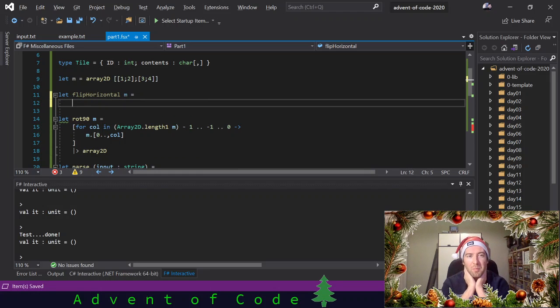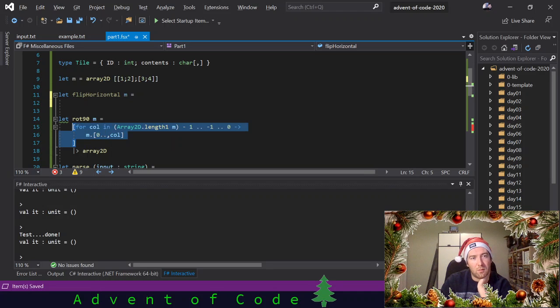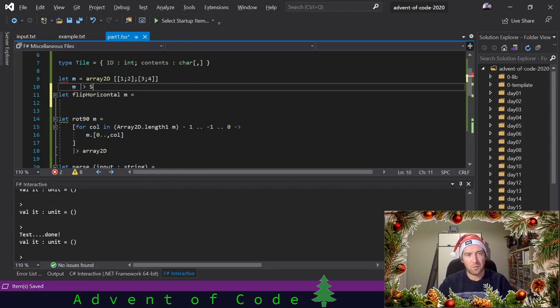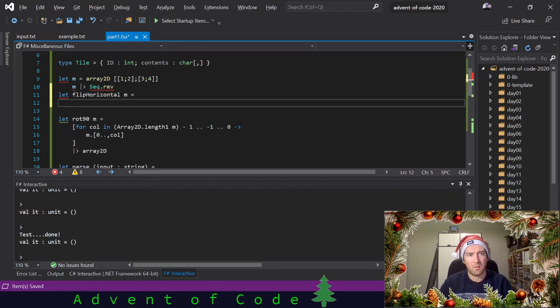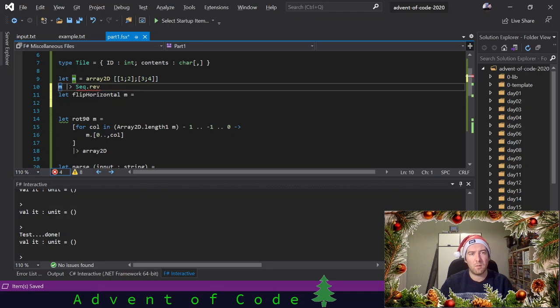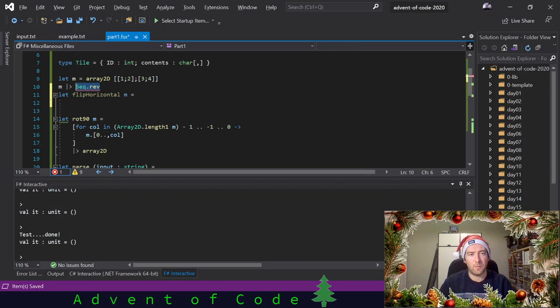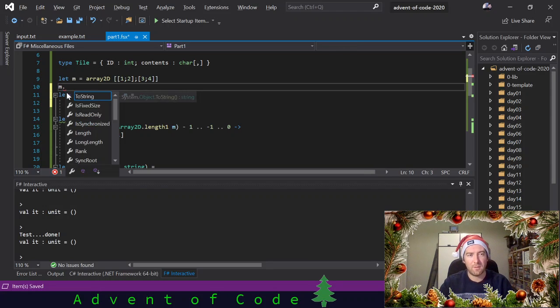How do we flip a matrix horizontally? By just reversing the order of the rows. I think we can use the same trick we did here. Can I do a sequence dot reverse on a matrix? Probably not. No, we cannot. Can we do an interesting reversal with slicing?